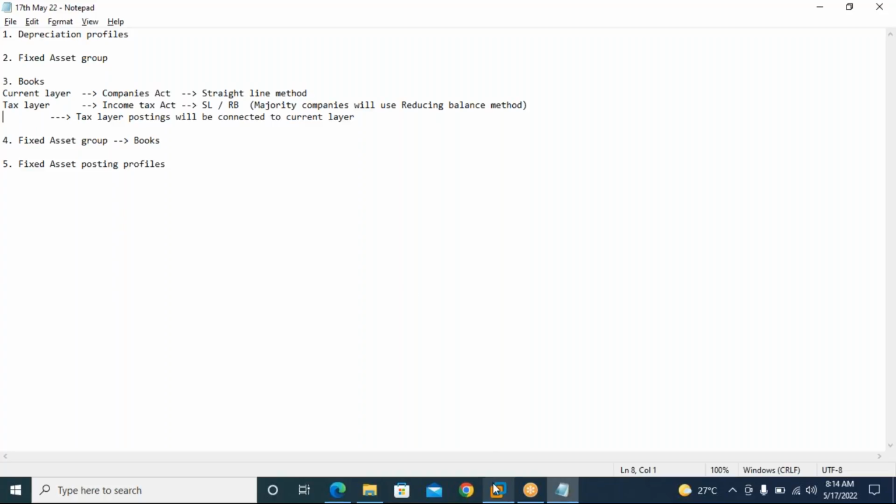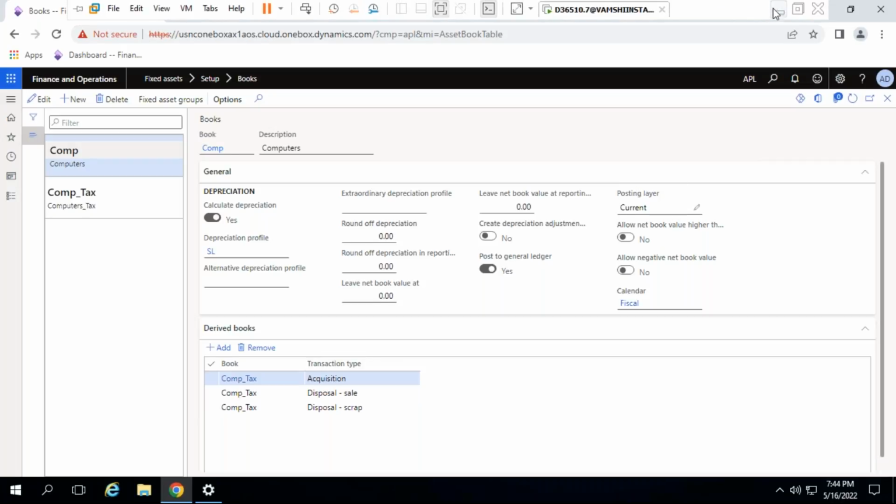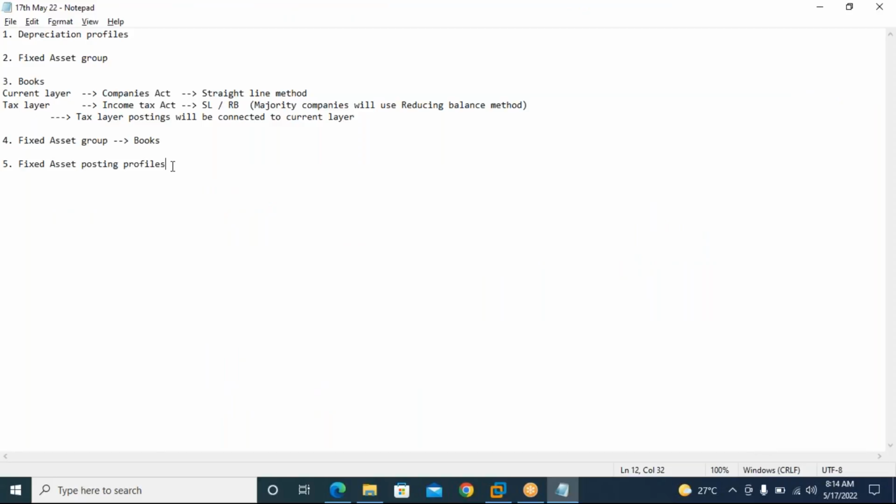What is the benefit of this? Tax layer connections are mapped to the current layer. I will discuss it within a few minutes. You are going to learn this one. Okay, so now posting profiles are defined. Then these posting profiles we need to connect in the parameters.